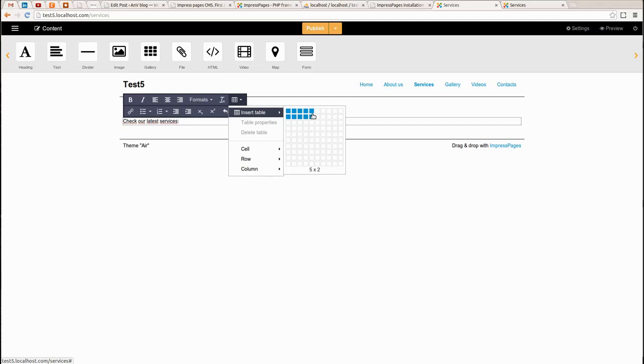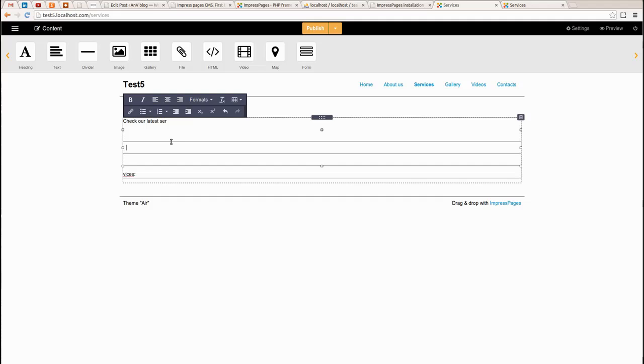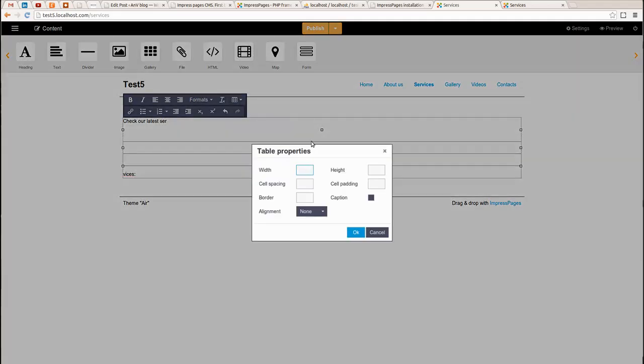For example, okay, I can insert like this. Probably I need to set table properties.